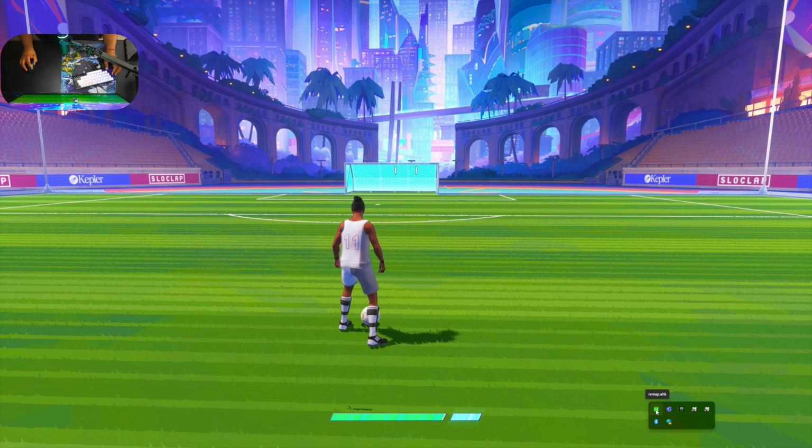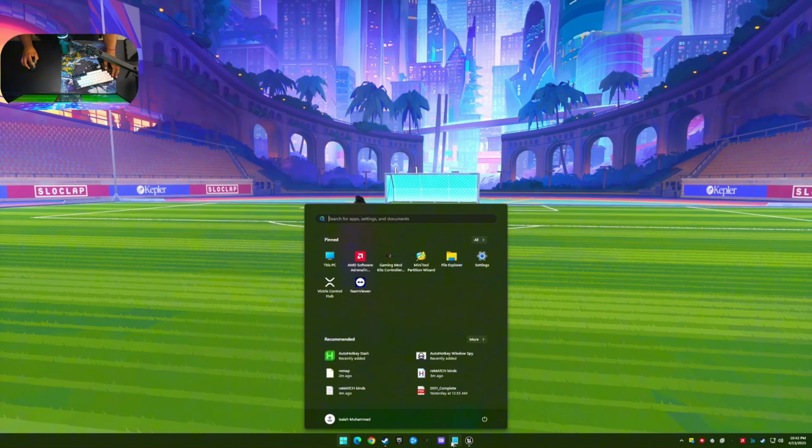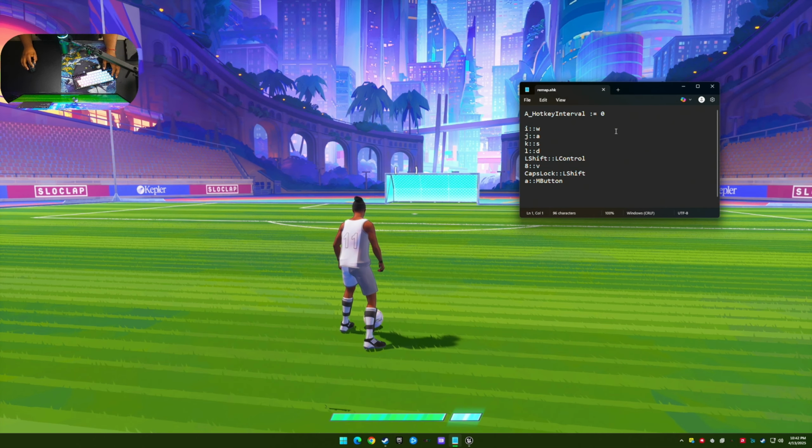It'll actually have the name of the file when you hover over it, so you know exactly which ones are running, right? So you see my keybinds right here, WASD for my movement, and then I also changed my caps lock to my L shift. I changed my L shift to caps lock. So caps lock now represents L shift.